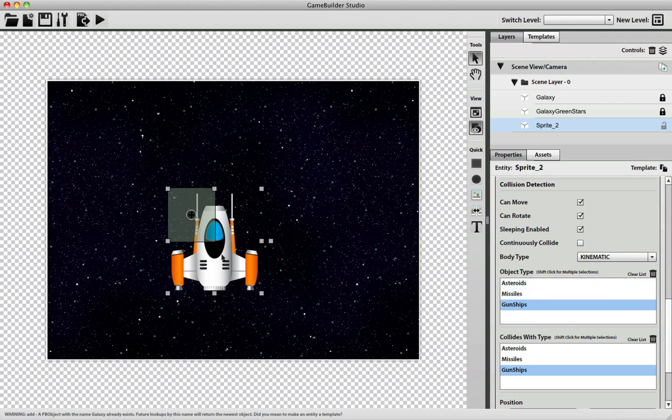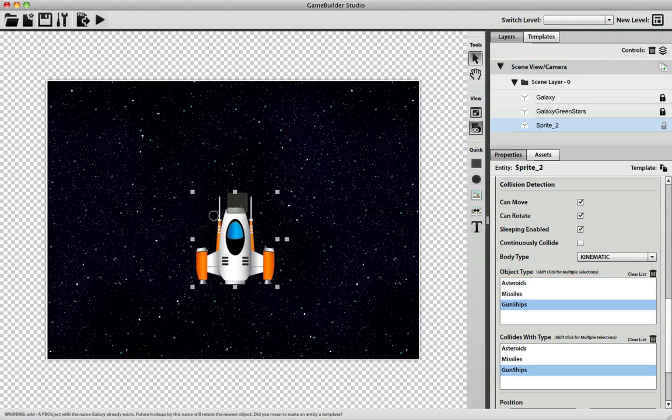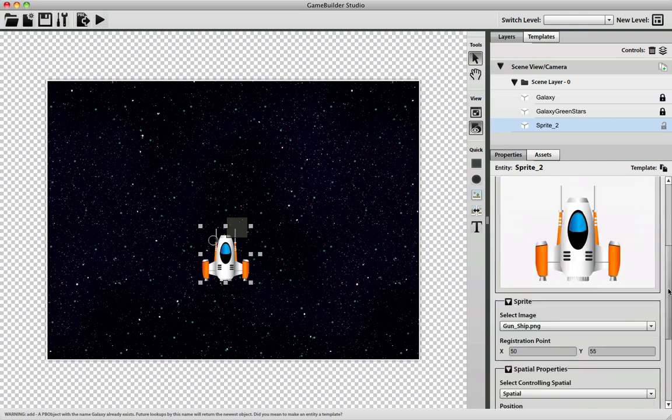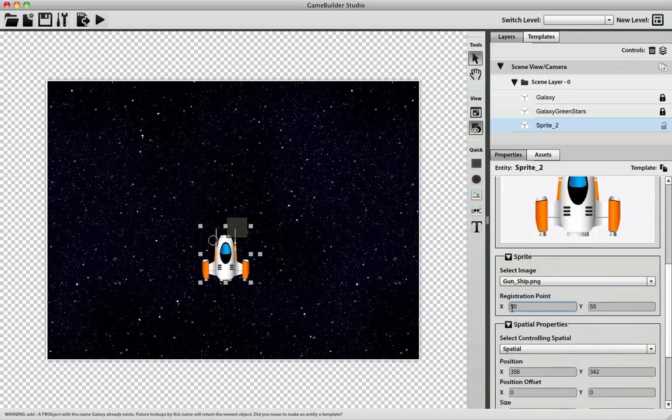Now let's scale this down a bit. You can now just scale down objects and move them in the scene in GameBuilder Studio, which is a lot nicer. It's about right. And I'm going to center this by jumping to the renderer and changing the registration point. I want to, oh, a little too much. I want to push it over to the left. So there we go. The registration point is inverted, so if you put a positive value, it'll push it to the left. And I'm going to put this at, say, 130, because I want to get it down to the bottom. There we go.